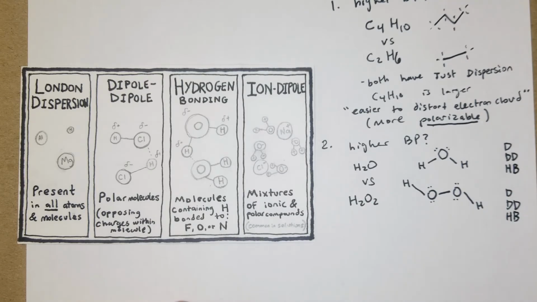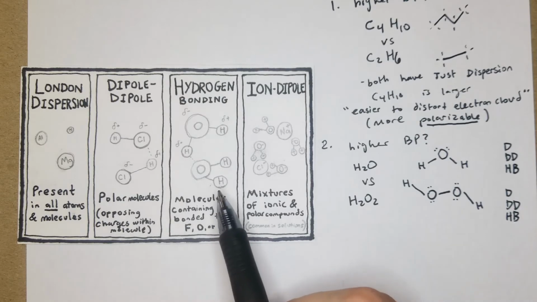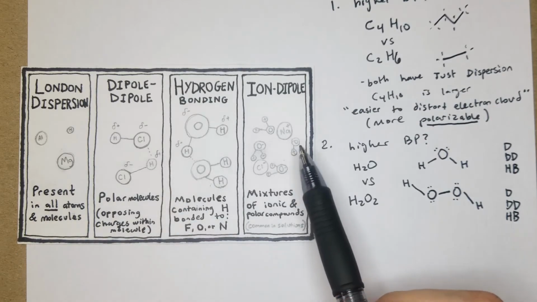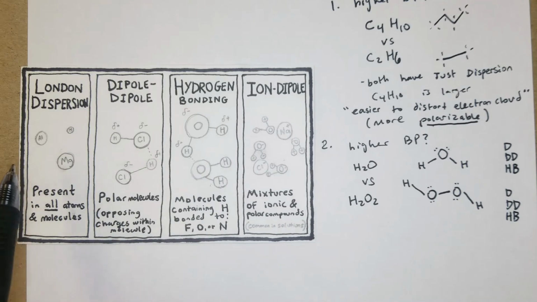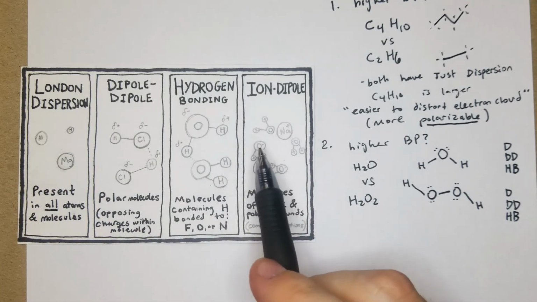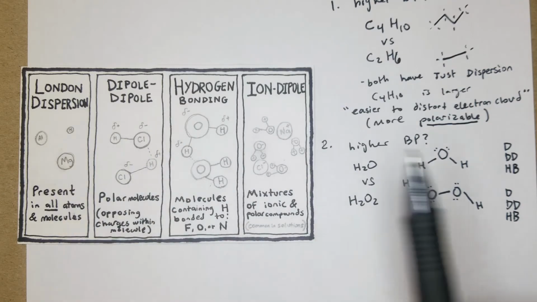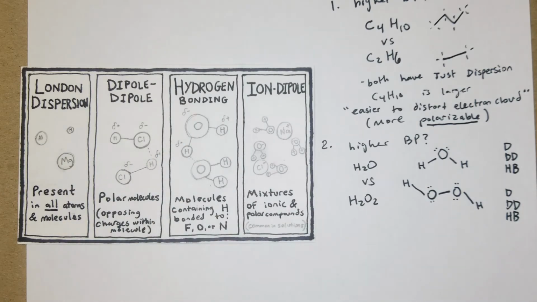So again, we're at that crossroads. In theory, if one of these had the ion-dipole and the other didn't, the one with the stronger forces or the greater number of forces is pretty much always going to win. For instance, if they have ion-dipole, they likely have the dipole and London dispersion and everything leading up. Regardless, they might have hydrogen bonding depending on if they have the F, O, and N. But you're going to compare the forces first.